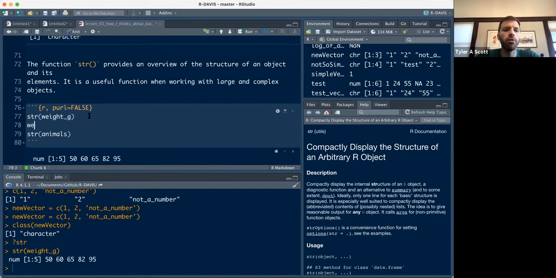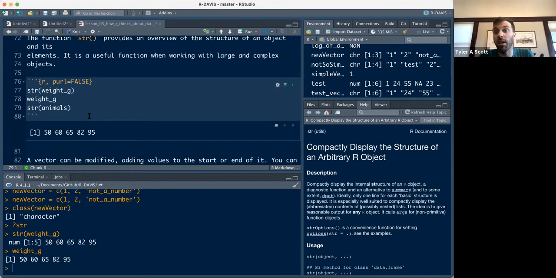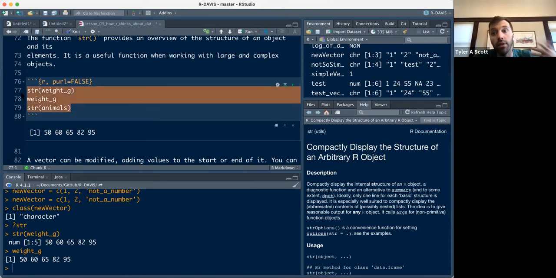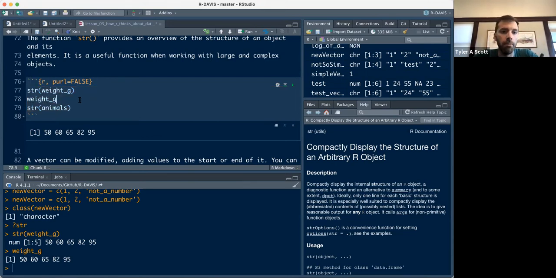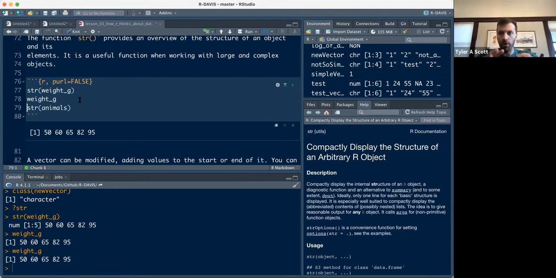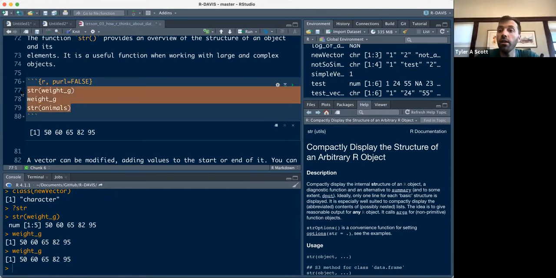That's not necessarily super important for a small vector. We can just type weight G, type it in, and actually we can see just about everything we need to know. But when you have much larger objects, so very large data frames, super large vectors, complex functions, all sorts of things, calling str on that object can be helpful because it can show you sort of like the top level view of what's going on here, give you an overview of length, object type, things like that, without printing like 1,000 lines of code onto your screen. And so str is something to get used to now because you will need it later, because if you have like a million row database, simply typing in weight G and hitting enter, you're going to end up at the very bottom and not actually be able to see what's going on in that data frame.